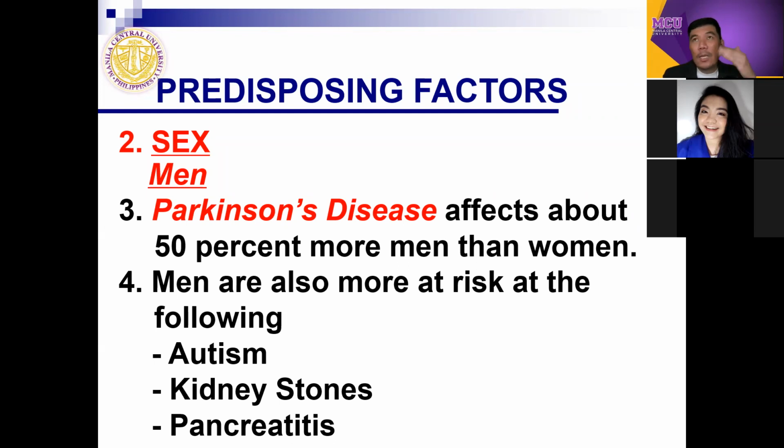Actually, ang autism kasi, it's a problem with neurodevelopment. So pag sinabi nating neurodevelopment, may mga wide range sila, di ba? You can see in the features ng may autism, problem with communication, tapos yung usual repetitive behavior. So usually po ang concern nila social, emotional, and at the same time yung communication skills ang affected. So most prone po sa autism ay male. Kidney stones, most prone po ang male. Pancreatitis or inflammation of the pancreas po, more prone po ang male.